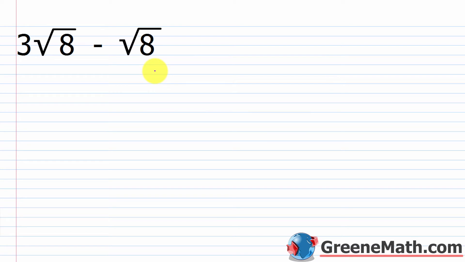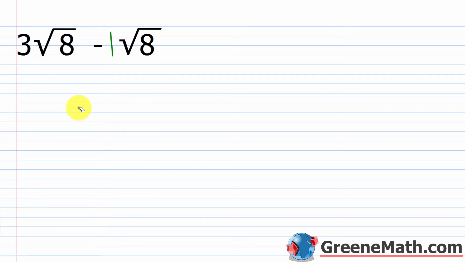What about 3 times the square root of 8 minus the square root of 8? First, recall that if we saw 3x minus x, there's no coefficient on x so it's understood to be 1. Same thing here — there's an understood 1 multiplying that square root of 8. So I think about the numbers in front: 3 minus 1 is 2, giving 2 times the square root of 8. But are we done? No — we learned in the last lesson that we need to simplify our radicals.